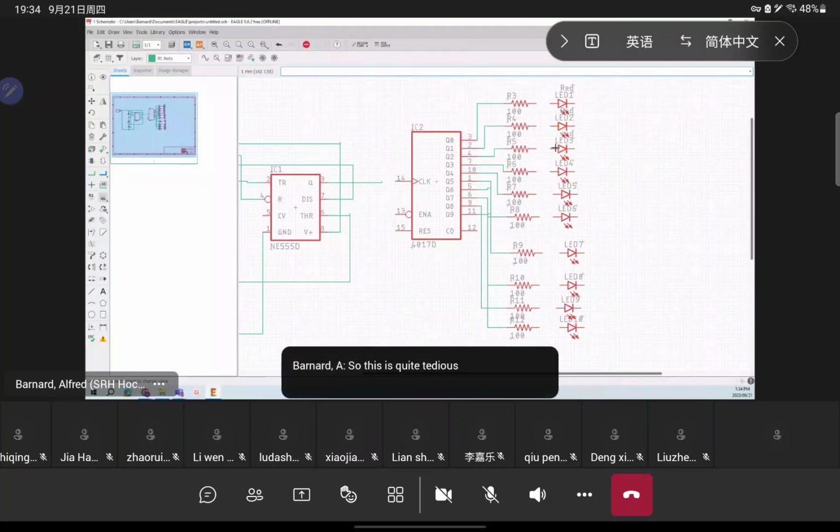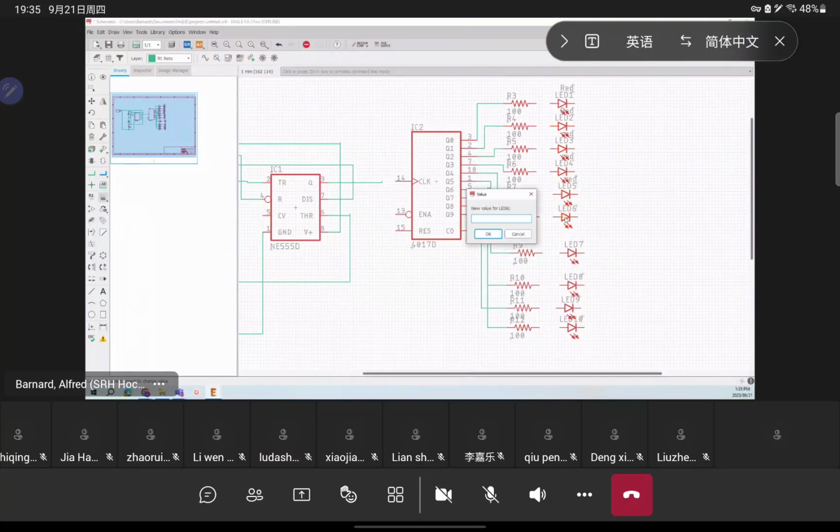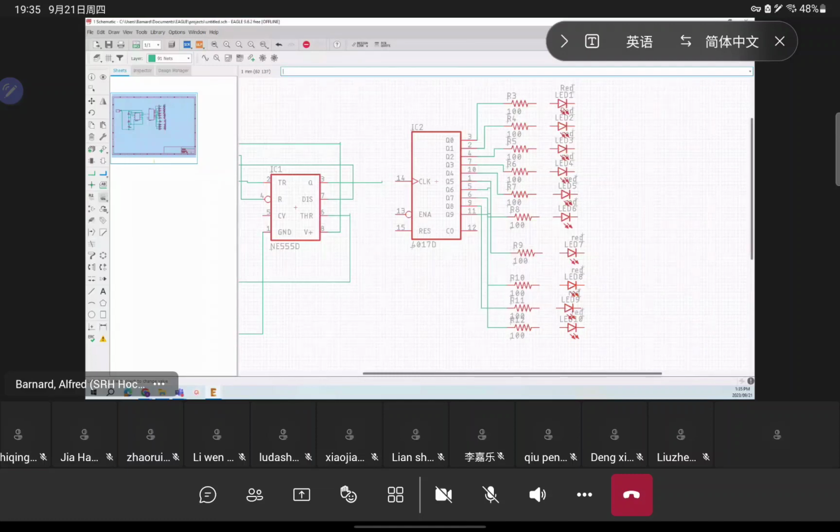I mean, we have to have everything named. Everything has a name and a value. And then we can connect everything up.